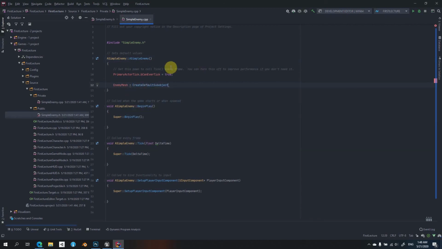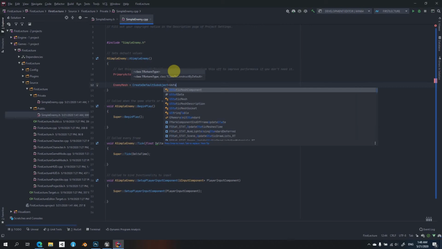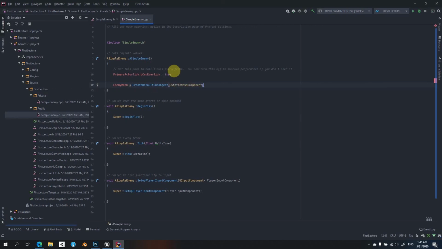As you remember, when we were in Blueprint, we added some component, and this one will do exactly the same. But we should define which class it should be, and it's UStaticMeshComponent. And then what's the name of this object? We'll call it exactly enemy mesh.